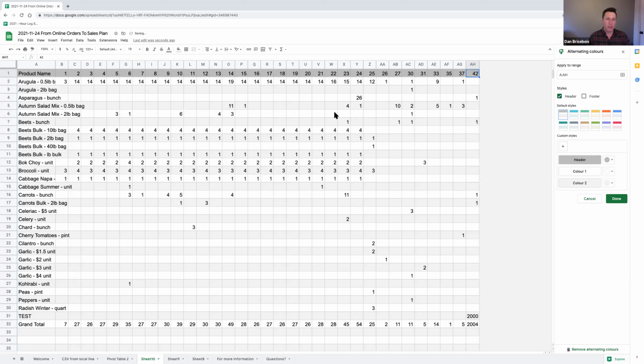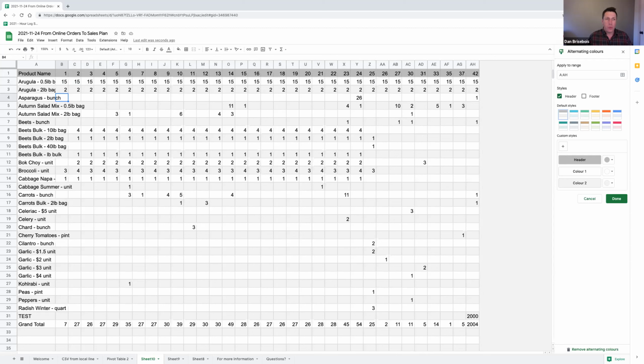That copy paste special means that you're just copy pasting either the formula, the value, whatever you wish to bring in. Now, this is a bit of a funny data set to look at, but if I'm going to plan around next year, I can say, well, we had 0.5 pounds of arugula. We sold this amount. It looks like we can sell about 15 a week, so I want to make sure that we're growing 15 each week. And the 2-pound bags, we only sold a couple. Maybe we didn't have them available earlier. We're going to offer them more often, and try to have 2 of those a week. I can work with that based on the information I have in this context. And this then becomes the beginning of next year's crop plan.